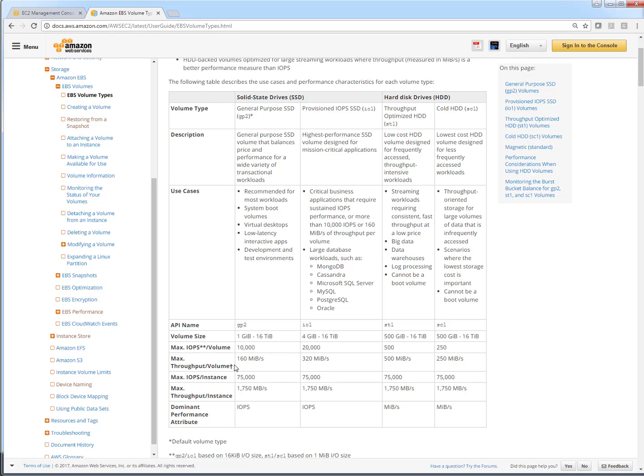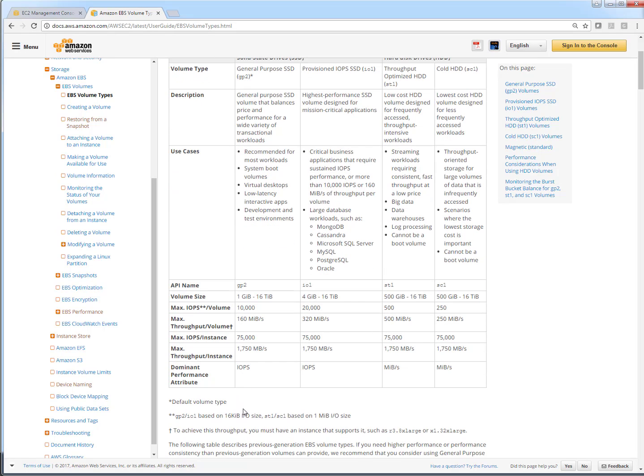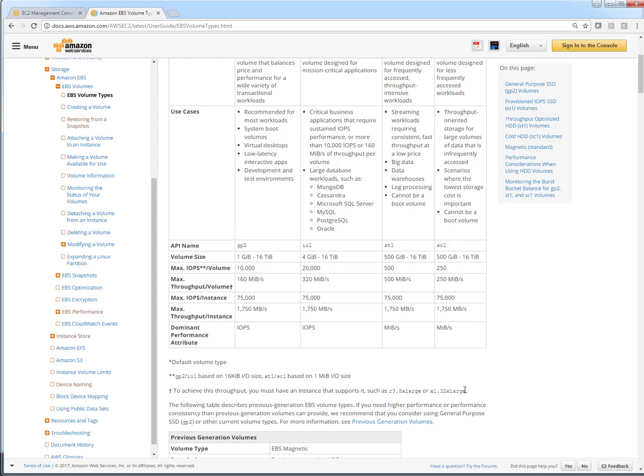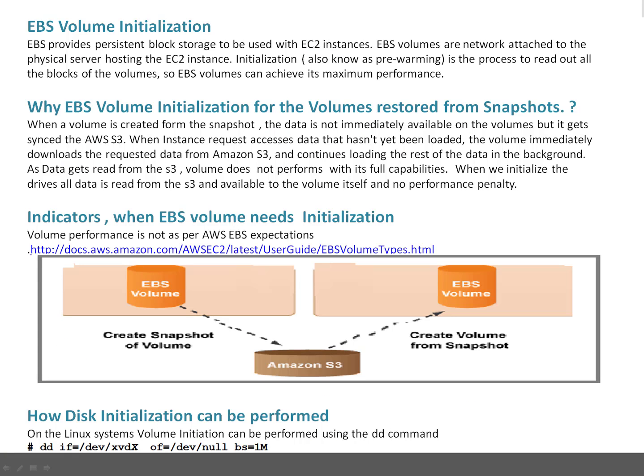And again that's conditional, your instance needs to be a particular type, basically EBS optimized. But again, you will get speed around these documented values. In case you are not getting these, then the first thing you can think of is, okay, maybe my volume that's created from snapshot needs initialization. So that's an indicator.